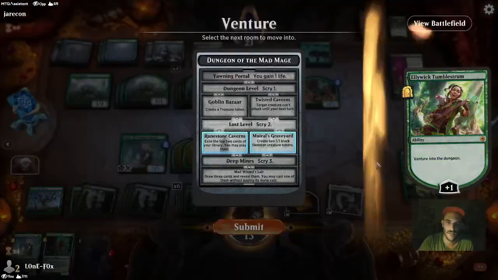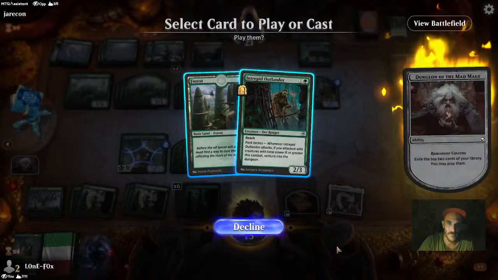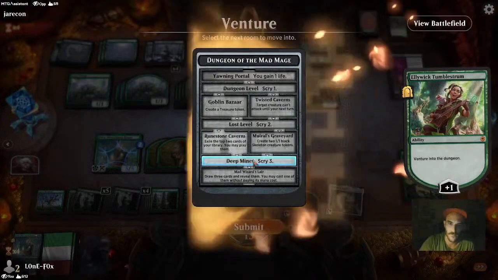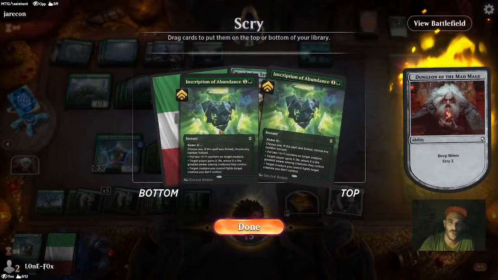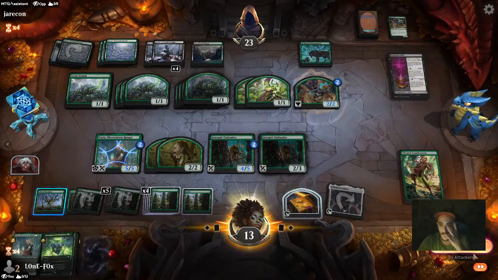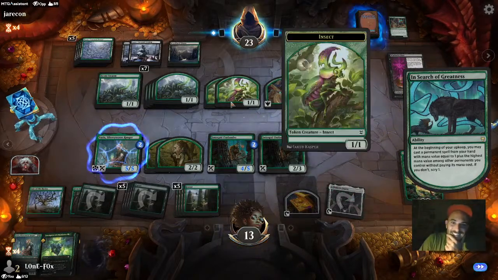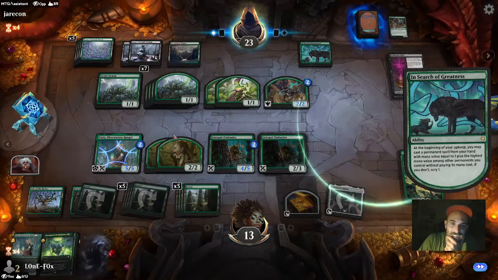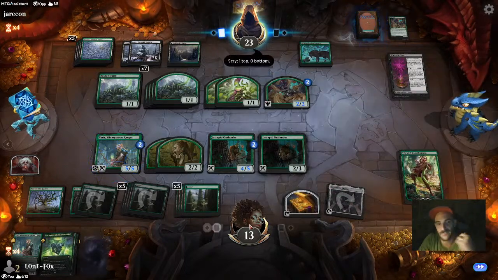Triple venture. Oh, I hope we discover something new. Strike 3. Woo! That's sexy. We're probably fucked anyway. 7, 8, 9, 10, 11 creatures attacking. We can only block 1, 2, 3, 4, 5 of them. So yeah, good game.